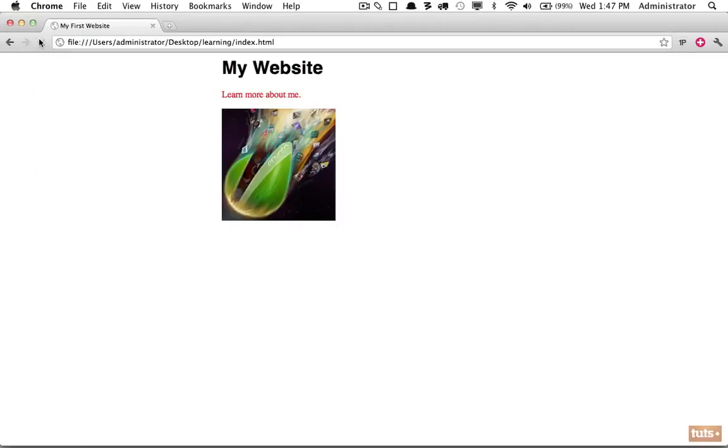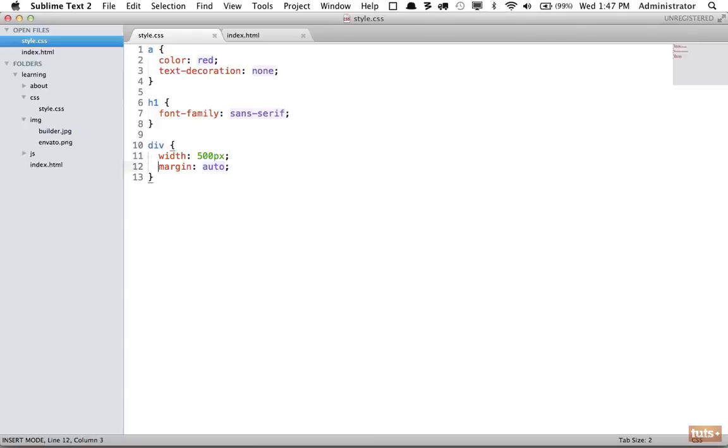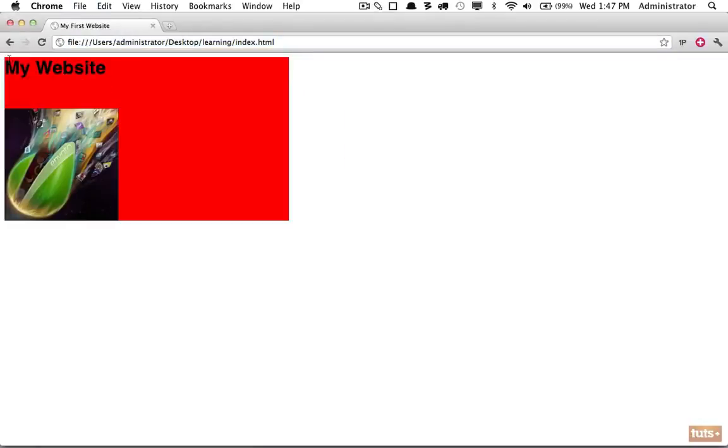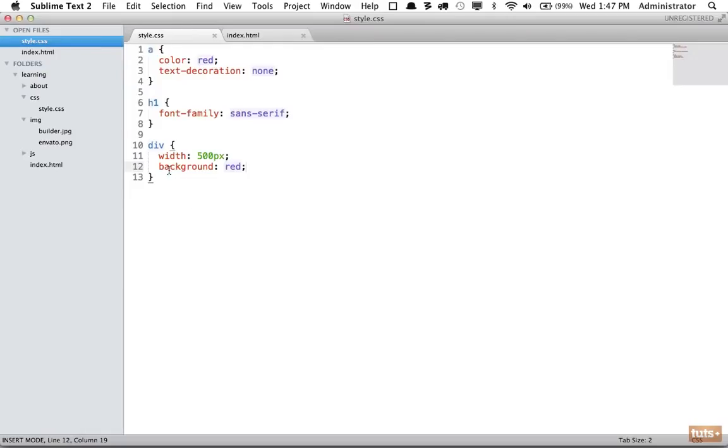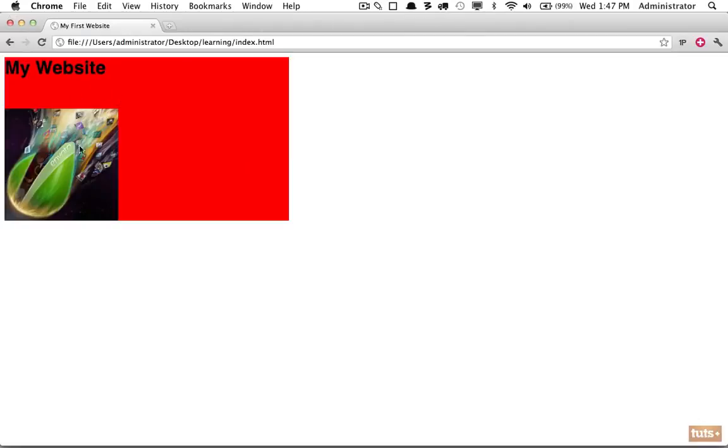If I load the page, notice it moved it to the middle. So this might be a little more understandable if we first add a background color of red. Now, you can see that we've created a bucket or a container that's 500 pixels wide. The height, because it has not been explicitly stated here, will be determined by the height of all of the content within the bucket.